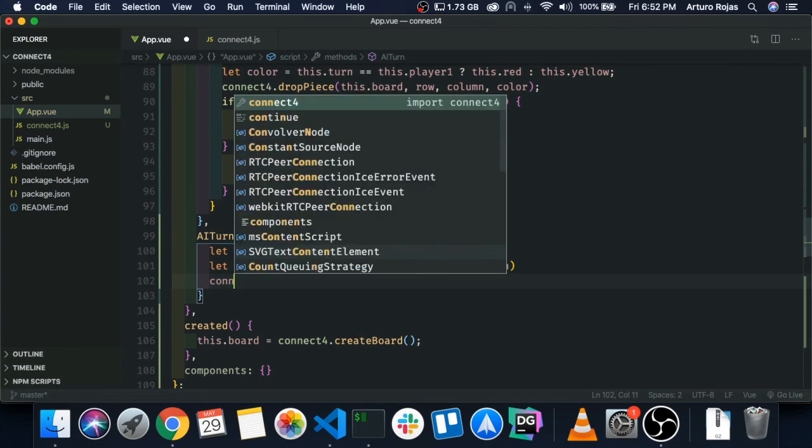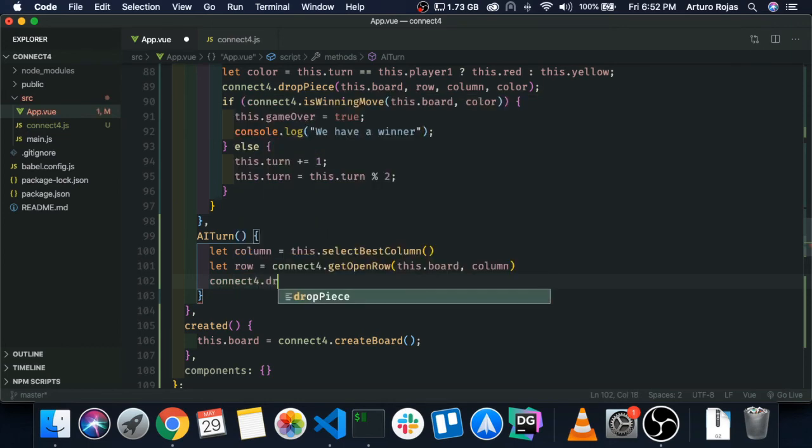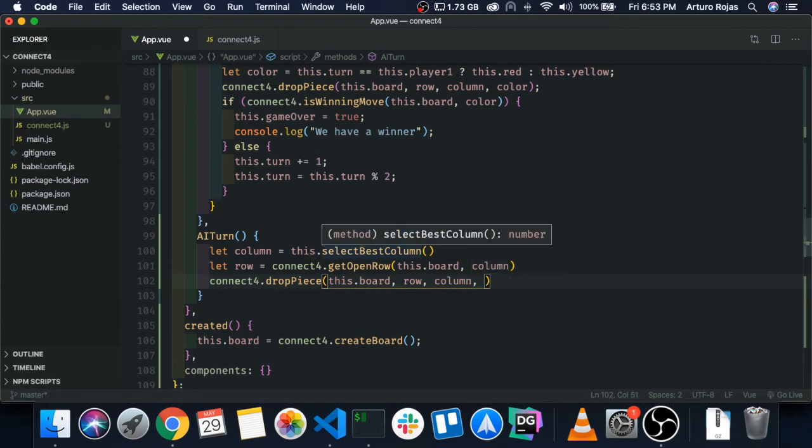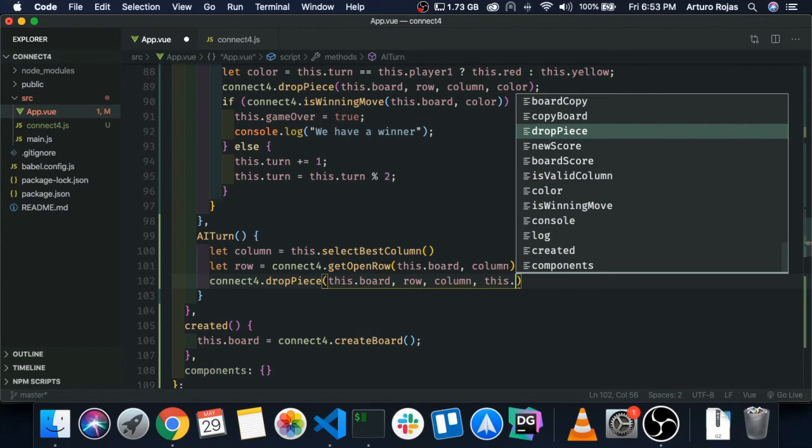So connect four drop piece, and we pass the board, the row, the column, and the color, which is always going to be yellow since the AI is always going to be player number 2. So this yellow.